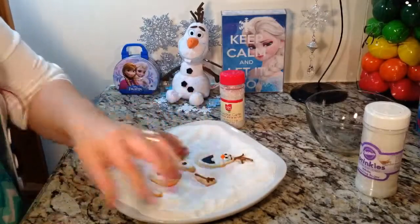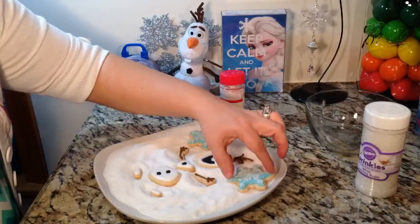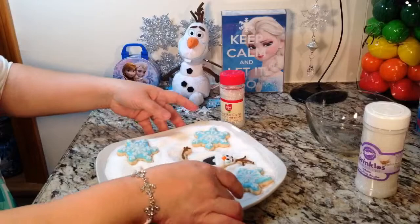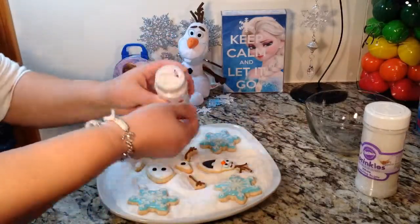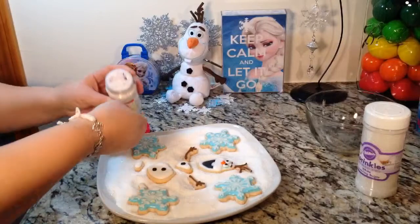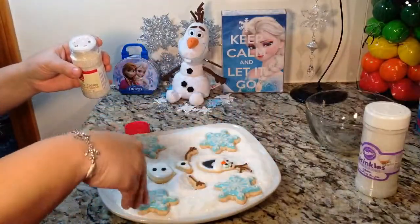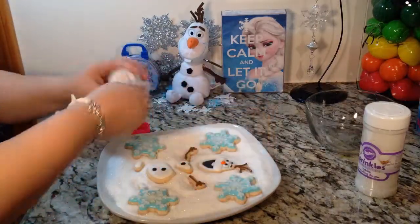I'm going to go ahead and get my snowflake cookies, which will be loaded up in another video. I'm just going to set them here — you don't have to have the snowflakes, but they do add a little bit of color and fill up the plate. Now I'm going to take my crystals and kind of put them in there so they show up a little bit more, because once you mix them into the sugar they kind of get lost. You can wait until the end to add them on top instead of mixing them in. And that is it.